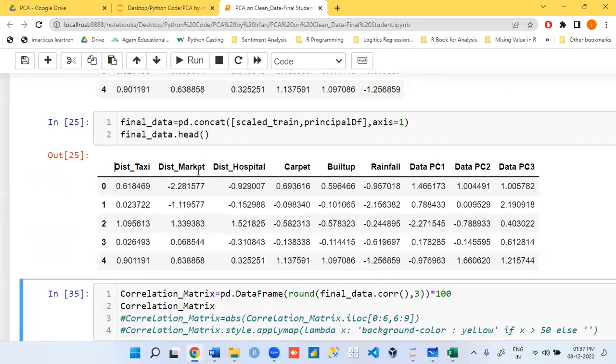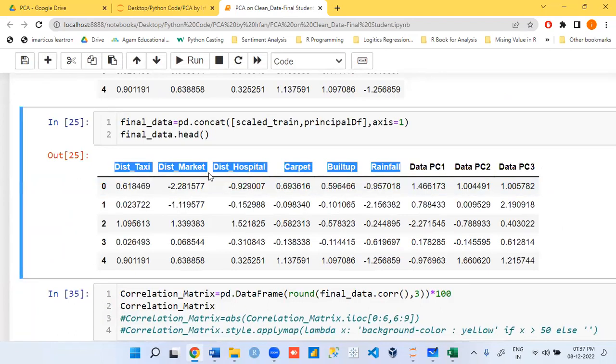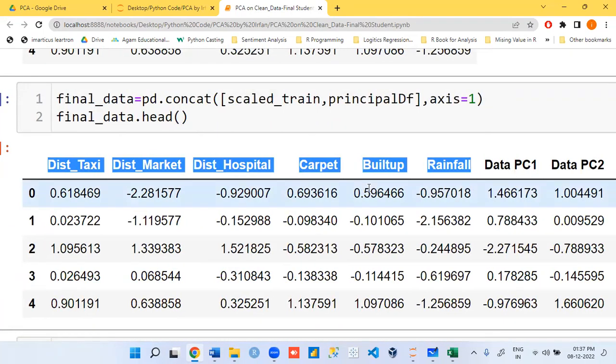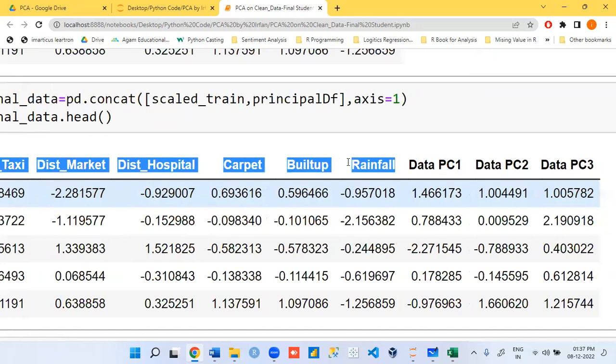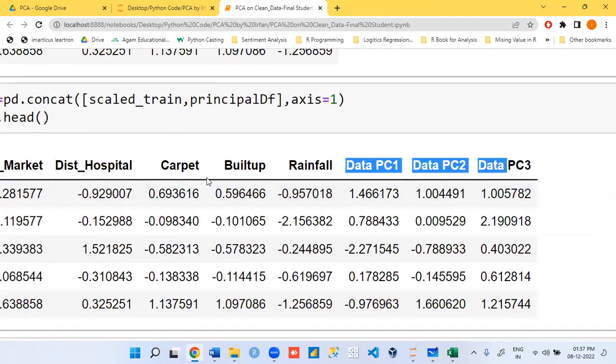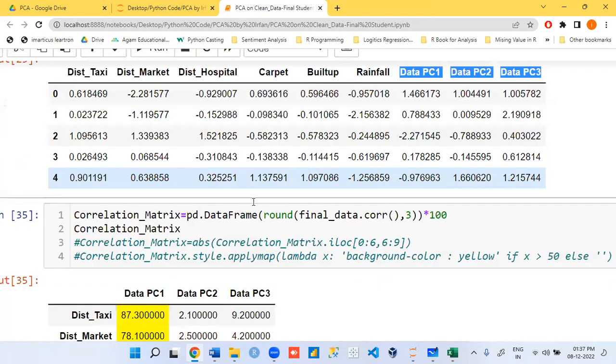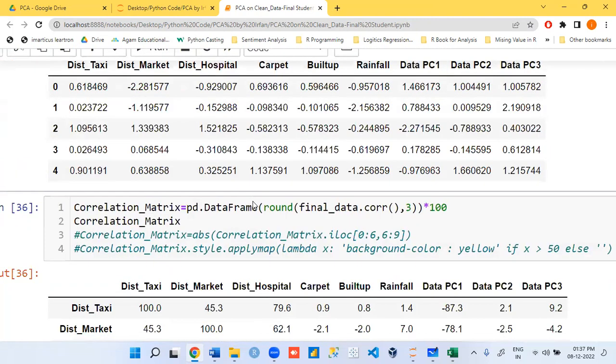You can see all X variables. This is scale data only, not the original data. And these are your PC data. 6 plus 3, 9. What is the matrix size now? 9 cross 9.